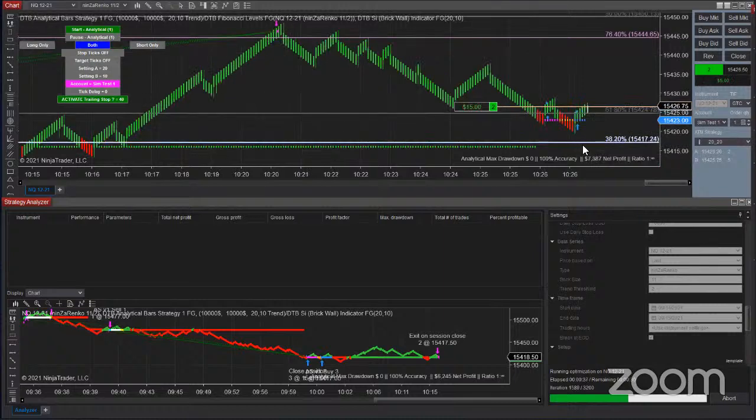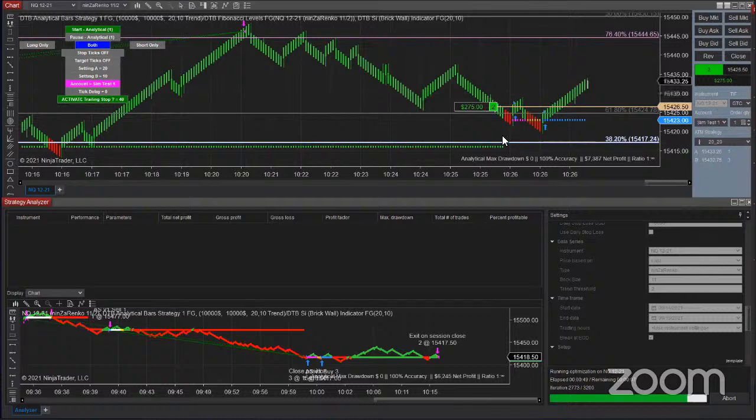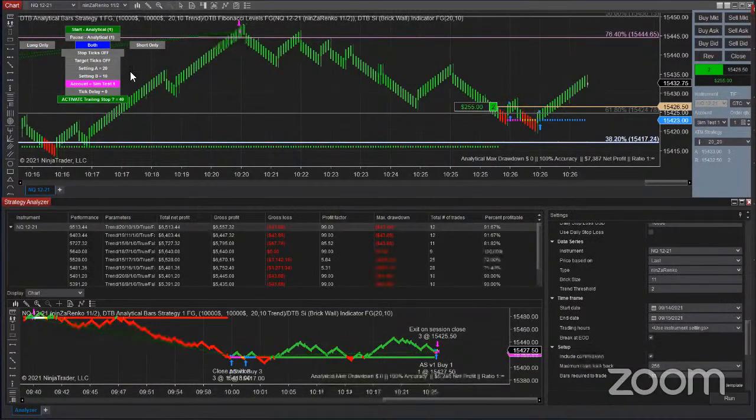And we have a brick wall. So we've got a bit in our favor over here, having strong levels that this price is likely to bounce off. And that looks like what it's doing. So again, if you want to activate your trailing stop on the strategy, you just have to click the trailing stop button.